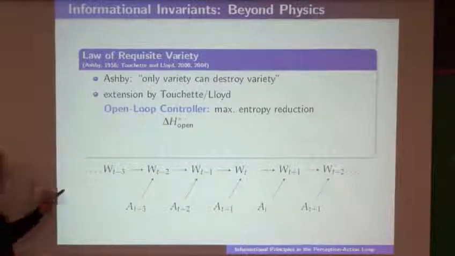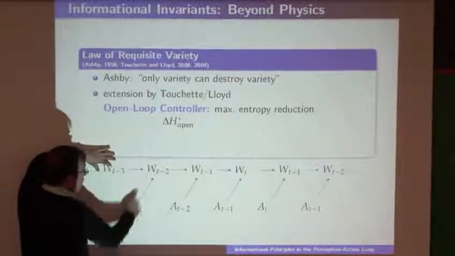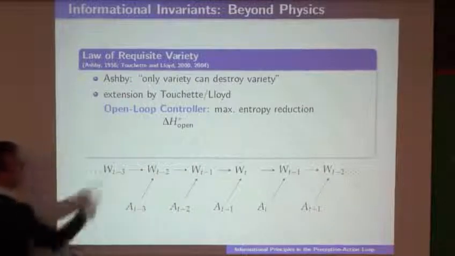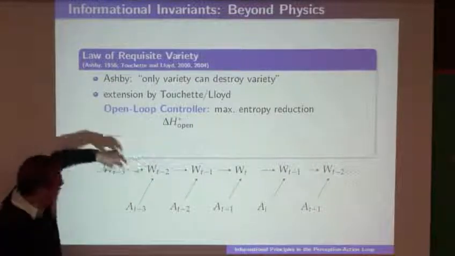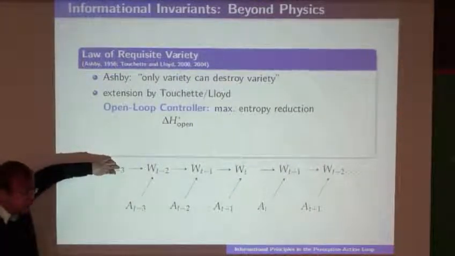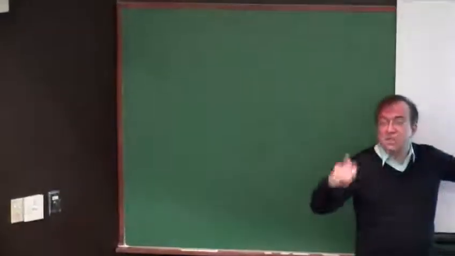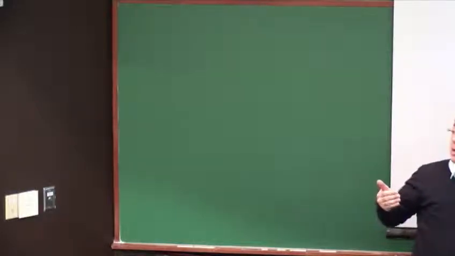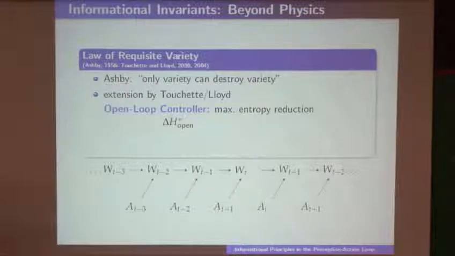And basically what we are saying here, this is an open loop system. And we look at these two arrows. I mean, the conditional probability of this variable given this and this has a certain probability. So there's a certain probability of this having a certain value if the previous world state was this and the previous action was that. That's all it says. This is our physics. Actually, it's a bit more. We'll see that it has an important role. It looks quite trivial, but it has interesting consequences.